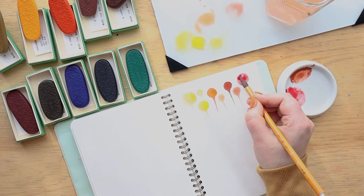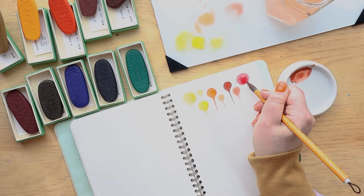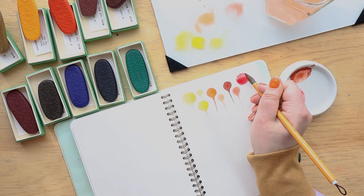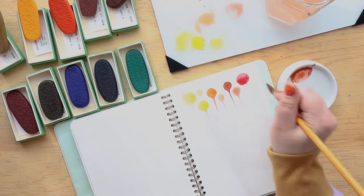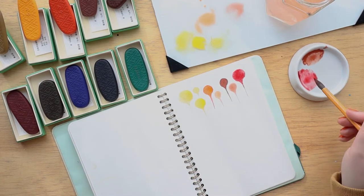I found this vinyl emulsion paint just randomly — I saw someone using it on Instagram and bought some, and it's probably become some of my favorite paint. I use it for underpaintings for oil and just a million other things. I think I'm just so excited by it all because I didn't grow up painting really. To me, just everything's new and exciting. This stuff is really neat — this is a great day.